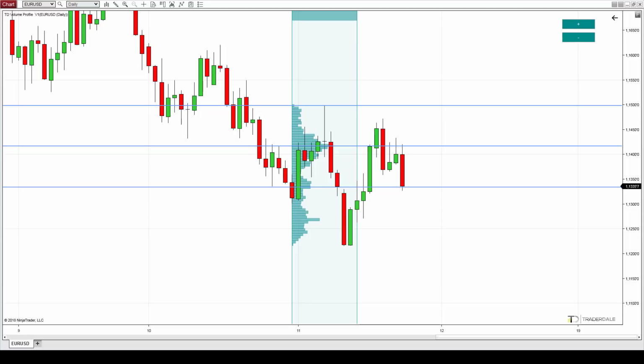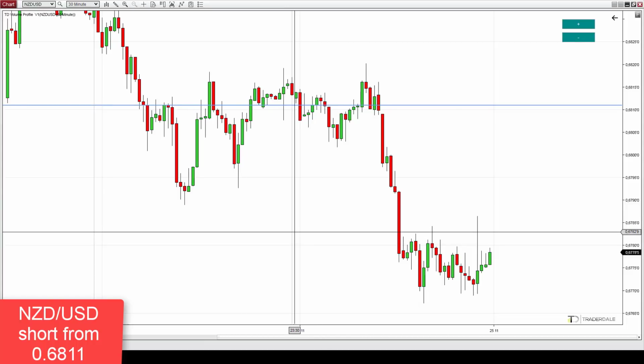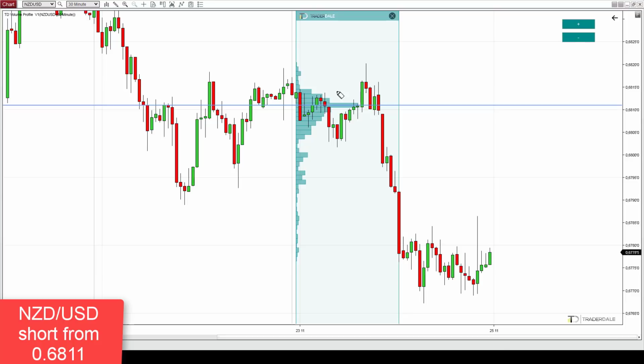So let's now go straight into the new trade ideas, and let's start with intraday trades. Let's start with New Zealand dollar, US dollar. So this is the New Zealand dollar, US dollar 30-minute chart, and there is nice volume accumulation set up. This is a rotation from which strong selling activity started. This is the strong sell-off, and because of this strong sell-off, I think that those heavy volumes were volumes of strong sellers who were adding those selling positions right there in this area. Afterwards, they initiated this strong selling activity. So those are strong sellers pushing the price downwards.